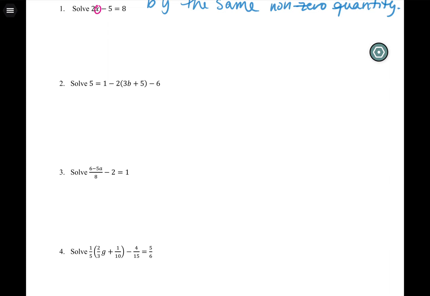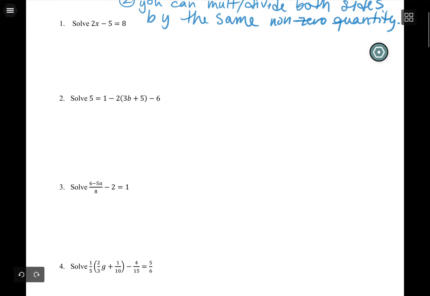So if your variable appears exactly one time, all you need to do is figure out what operations have happened in what order. This should sound familiar because I tried to pick on you about this a little bit with expressions so that you'd be used to thinking this way. So if I think, okay, I plug in a number for x, the very first thing I would do is multiply by 2, and the second thing I would do is subtract 5. I've even seen this book where they make a flow chart, which you could do if you want to. I kind of liked it, but I don't know if I feel like drawing one every single time.